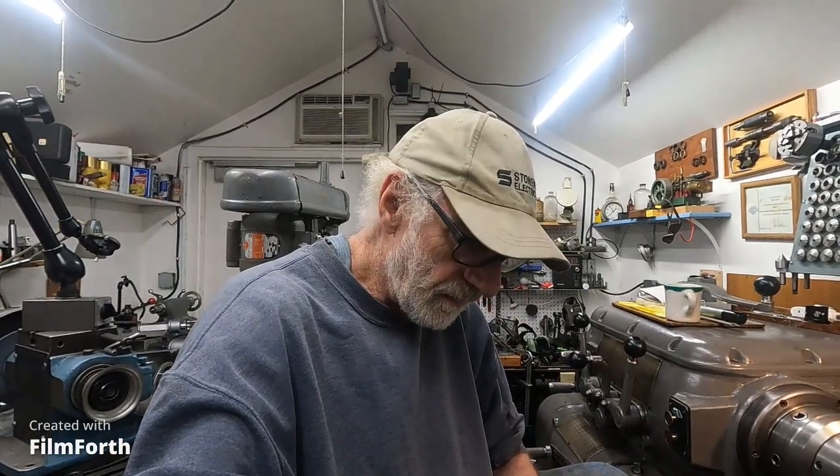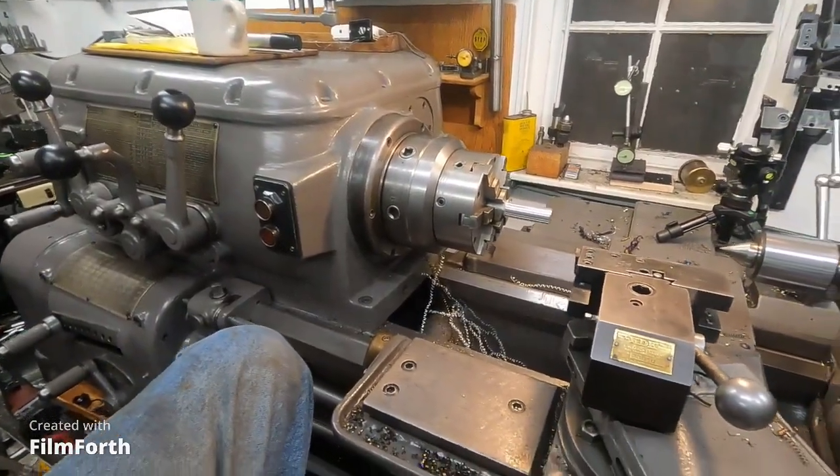Now the other machines that were pretty good, and they're less expensive, are like the Victor and some of the Jet models. On those models, the machines don't get very good until they have at least 7½ or 10 horsepower. Like a 14 by 40 lathe is just ridiculously small in comparison to this Axelson. It seems like the Jets and stuff like that don't get good until they get into the larger sizes — maybe 5,000 pounds or something like that, with 10 horsepower. So you've got a more substantial machine. But it's all about the controls, easy use, and durability.